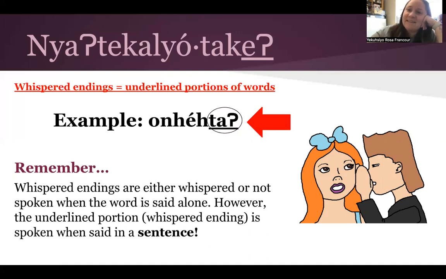Yes, because it is an important aspect of our language, especially when it comes down to grammar and punctuation. When we use that in an actual conversation or in a story when it's written, that whispered ending is the end of the thought or the sentence, or orally, the end of the statement you're saying. So it's important because we don't use periods or uppercase letters, even though we kind of do and teach them. Just be aware of that. It really boosts your speakership and refines it in a way that is reflective of how the language changes, how it exists, and how it functions. It demonstrates your knowledge of the language.